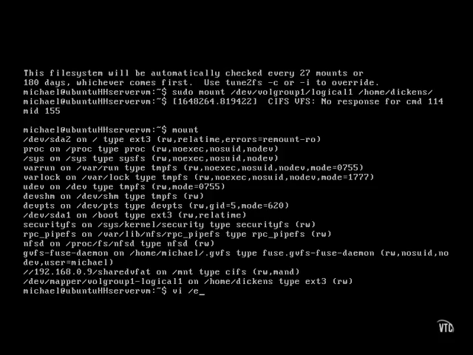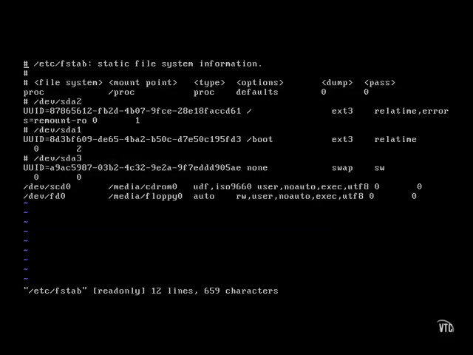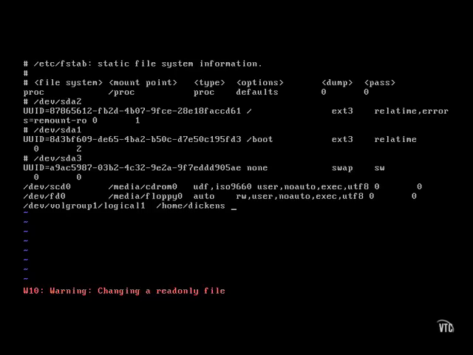In other words, we would set up a line for volgroup1 logical1 mounted on the /home/dickens directory, configured to the third extended file system, with the noted options, and so on.